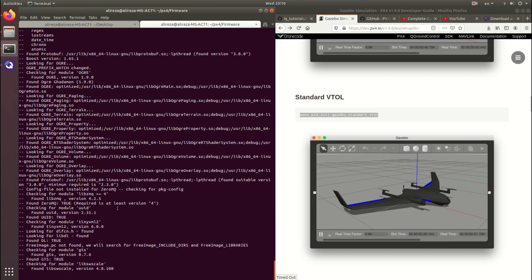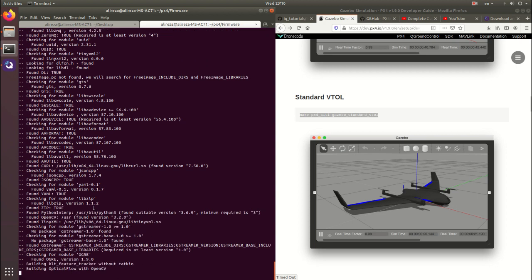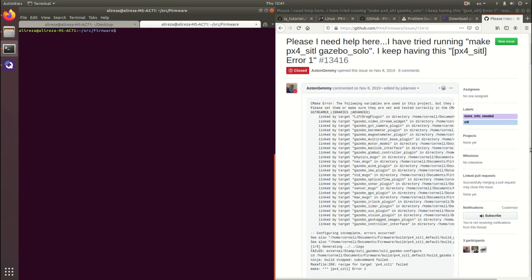Good news that we are progressing, but definitely again it failed. This error that you see here is not as simple as before. I struggled with this error for 2 days before I could solve it. So I'm going to tell you the solution here. This is the solution after it took me 2 or 3 days to find.